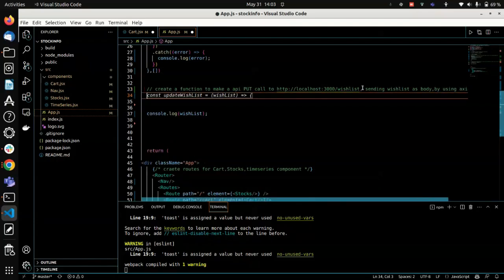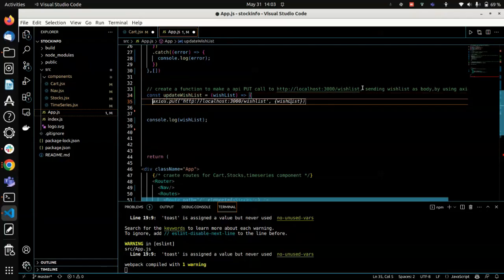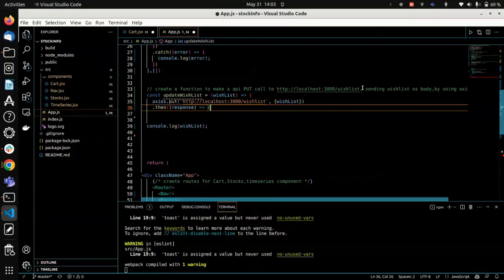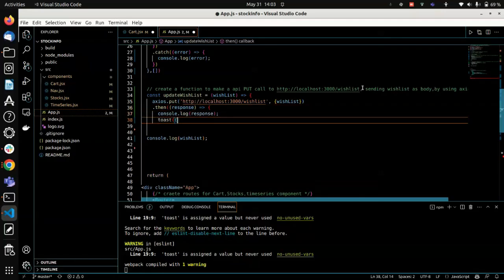Okay, so it created one function, updateWishlist, and inside it the updated wishlist is passed. Now Axios.put wishlist. Okay, but then response, console.log response, toast.